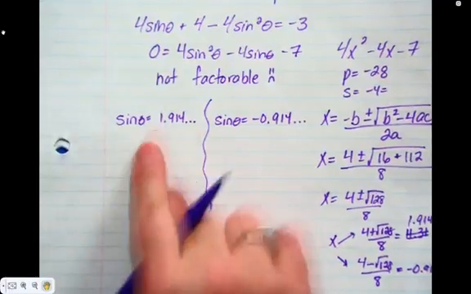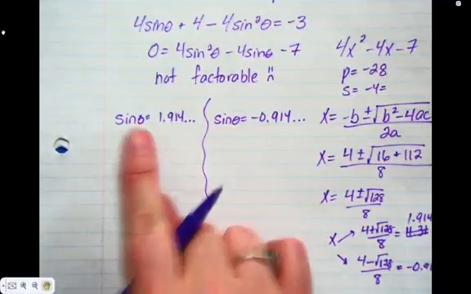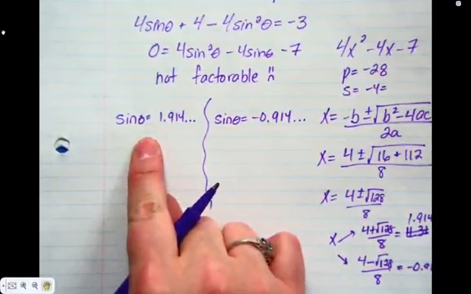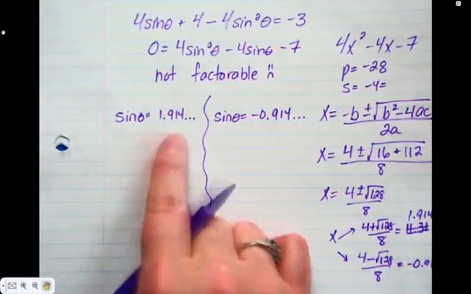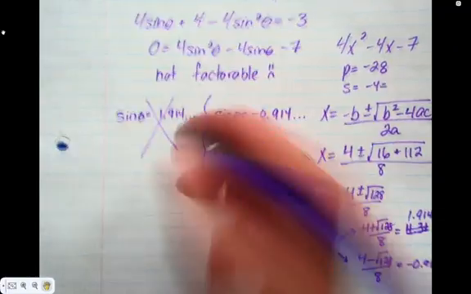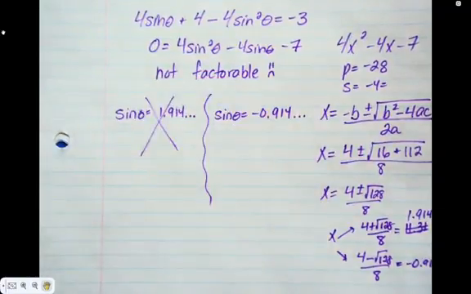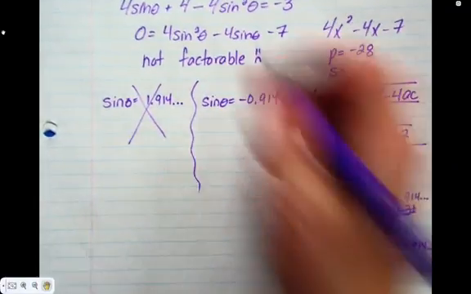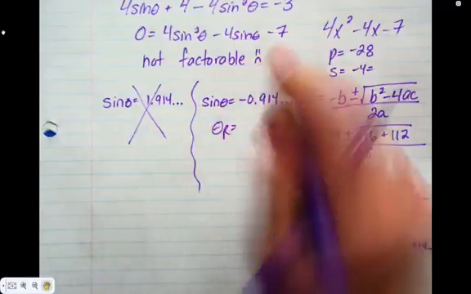Now think. No, it can't be over. Can sine be bigger than 1? No, so you're going to put it in, you're going to get an error, and you're going to tell me your calculator's broken. I'm going to be like, no. So we don't need to do that side. We only need to do this side. Be careful on your calculator.